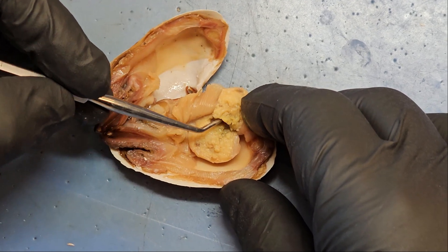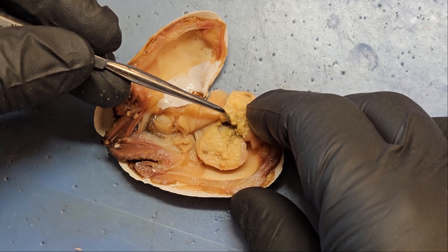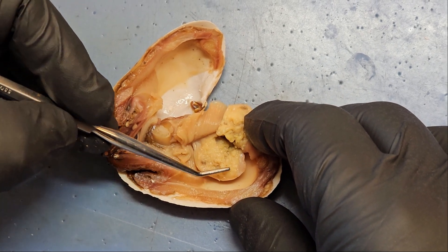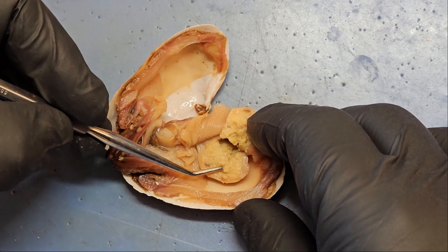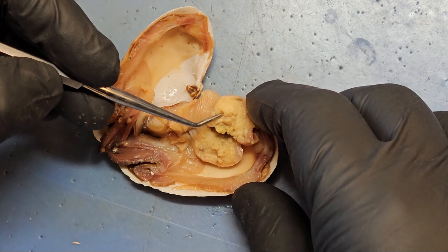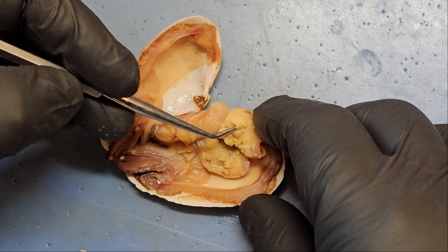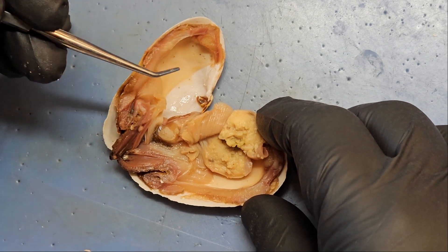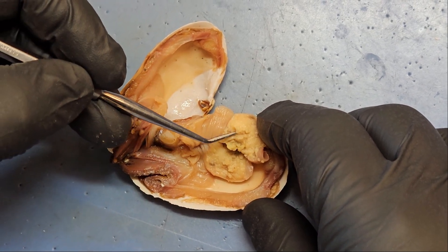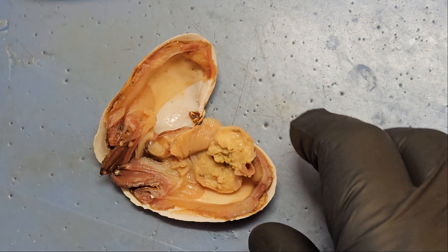This space right here is the stomach — they don't have a muscular stomach. You can kind of see a green hue to the stuff there; that is the digestive gland. All this squishy stuff near the bottom of the visceral mass is gonads. Then we see a little piece right here with a hollow bit — this is intestine. Normally in the intestine we'd find a crystalline style, which looks like a clearish worm, but this one was accidentally cut and removed when the area was cleaned up.